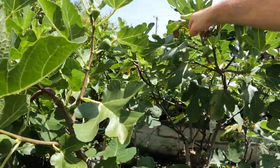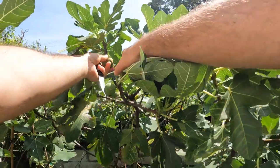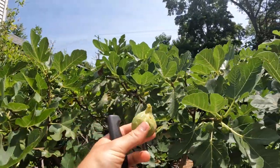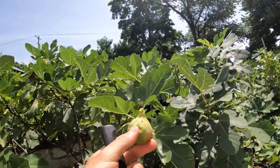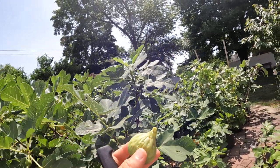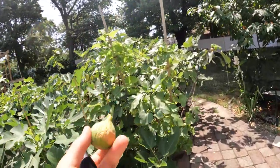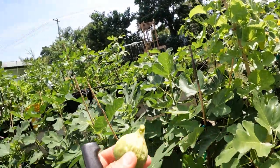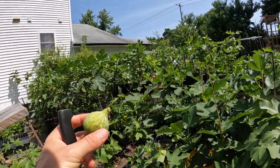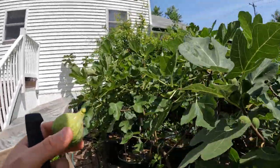This particular Smith fig was on the tree here and yesterday it really was not ready to be picked. In fact, I would have said it wasn't even close to ready, and that if I would have picked it, it really wouldn't have been good at all. Like today, it's a total different story. So I don't know how this happened overnight. I know that the temperatures, because they're so warm, they really ramp up.